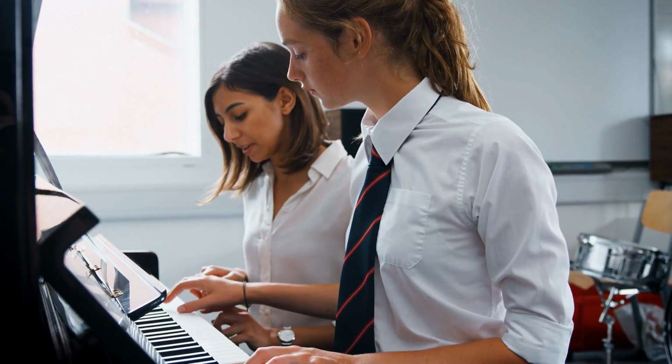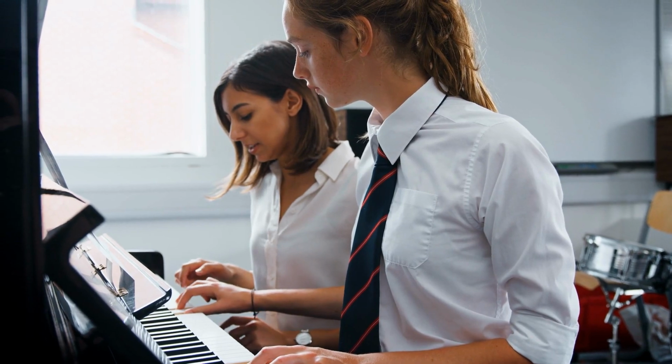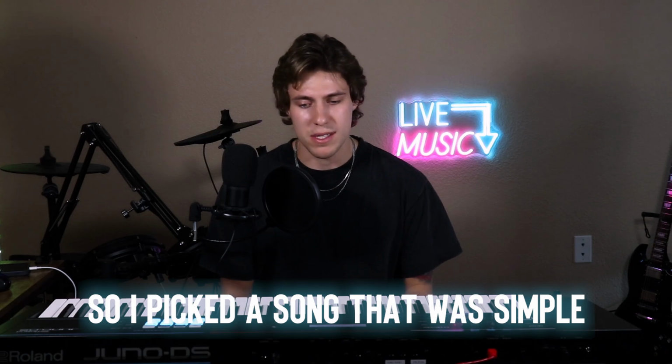Great, so now we have a pretty good understanding of how to play songs within 15 minutes by using chord charts and our knowledge of chords and then our understanding of pitch to play melody with the right hand. Now, of course, if you struggle with any of these topics, take a step back, go practice your chords, or at least for whatever song you're wanting to learn, just learn those chords for it. That's kind of how I started. Basically, I didn't want to learn all the chords at once. It's a little overwhelming. So I picked a song that was simple, started there, learned the chords to that, and then just added those chords to my arsenal for later songs.